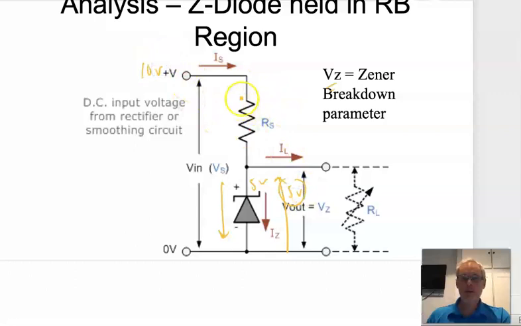If this was 10 volts, there would be 5 volts across RS and a constant 5 volts across this load. If we take this to 20 volts, this will still remain at 5 volts and this will be 15 volts. So we can use it for voltage regulation.